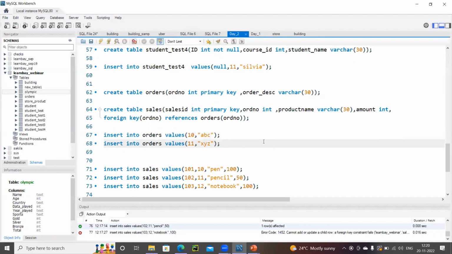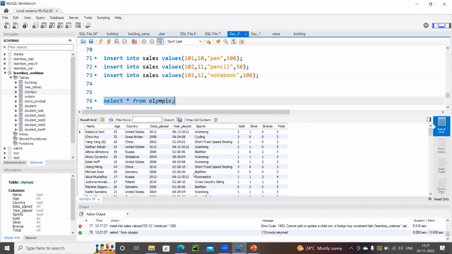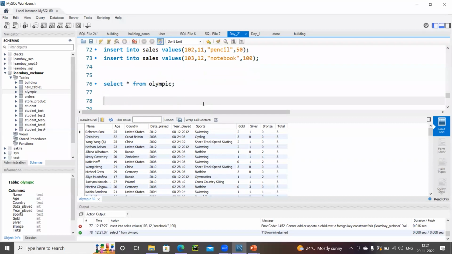I'm going to our Olympics table now. Right? This is my Olympic table. Now, what we did earlier was, with respect to country wise, I found out the average gold medals or average silver medals and so on.